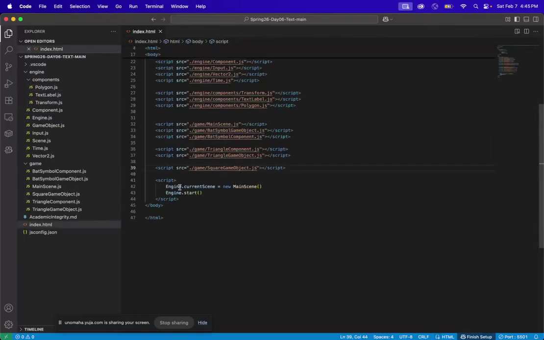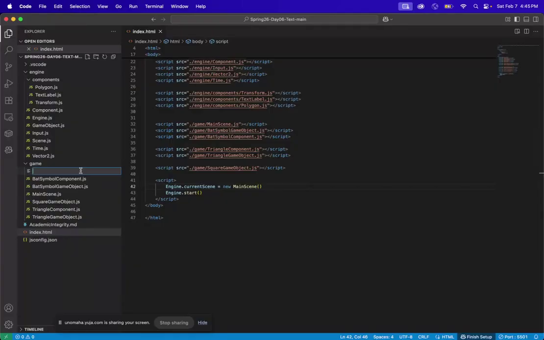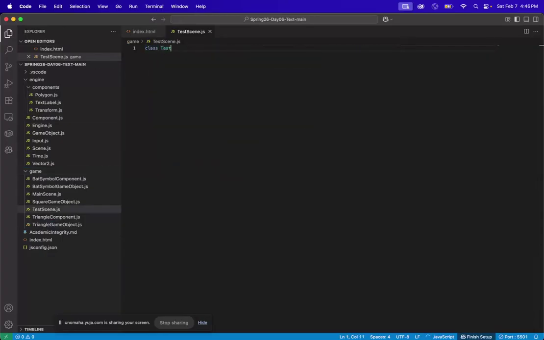Inside of our index, we establish what scene we want to. Oh, another thing you can do is say you wanted to make a new scene. So let's say we wanted to make a test scene.js. You would have a class test scene extends scene. You would have a constructor and you would have a super call.